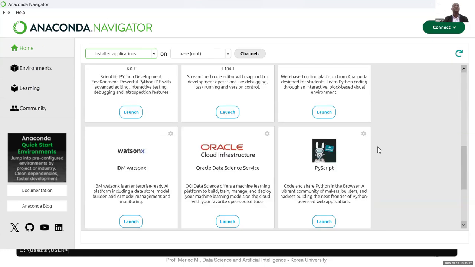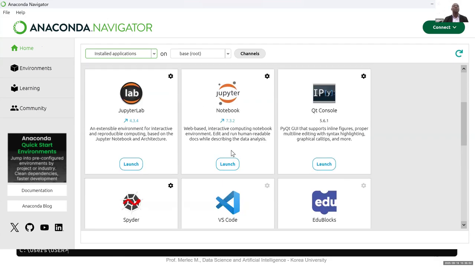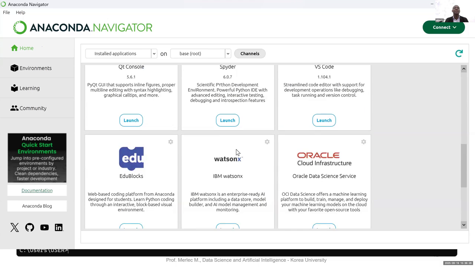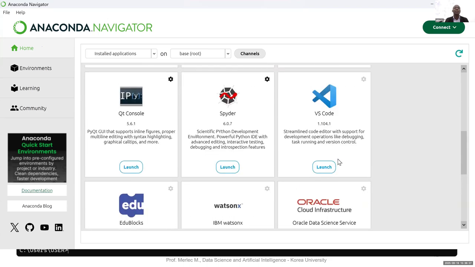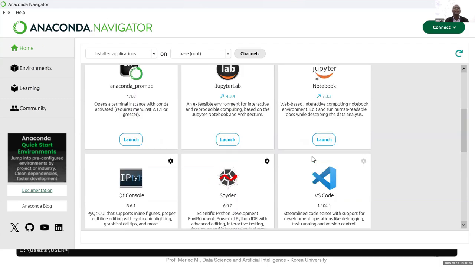So here we need to launch this one. We need to launch Notebook. This is what we need, a web-based interactive computing notebook environment. It is very useful in data analytics because you have everything in the same place: the data, the scripts, and also the text in the same document. So it makes it convenient. Instead of having several files, you can organize them in one file. This can also be integrated with other frameworks and tools like this one. I can launch Visual Studio Code from the Anaconda server. So Anaconda server also has VS Code pre-installed, which will be extended with the local installation if you install the Anaconda extension from the local installation. So that is not the subject.